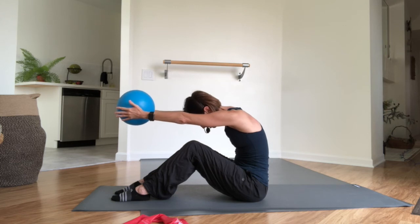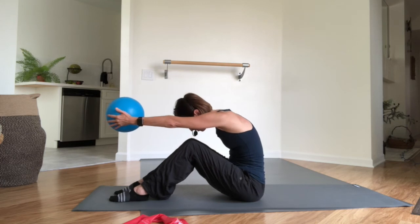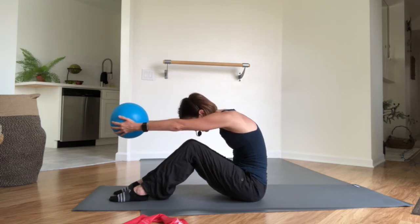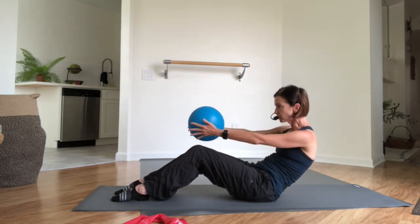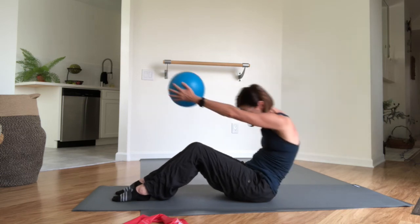Even though I'm reaching my ball and reaching my fingers forward to the wall in front of me, my shoulders are gently pulled down. Little bit of scapular depression, right? We know that, okay? We're gonna take an inhale breath to prepare. As we exhale, we wanna spin the pelvis back, pull the belly button down through the spine towards the floor, and roll off of our sits bones, just right about to the bottom part of the sacrum, right? And then up and over.